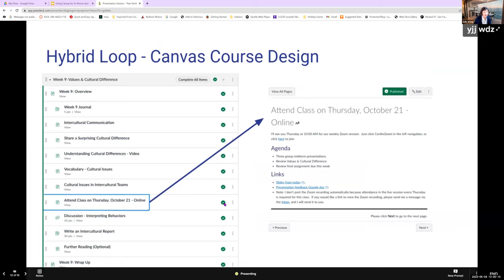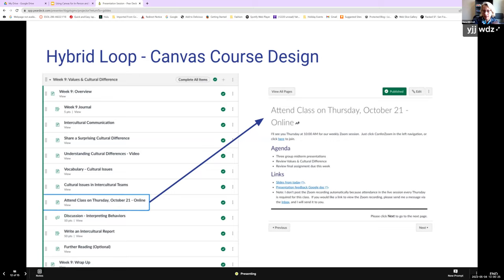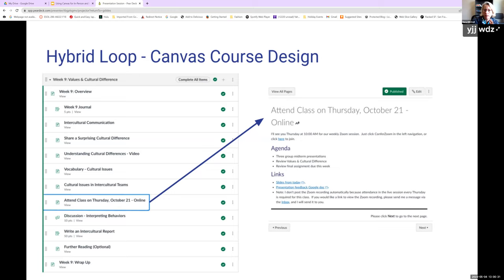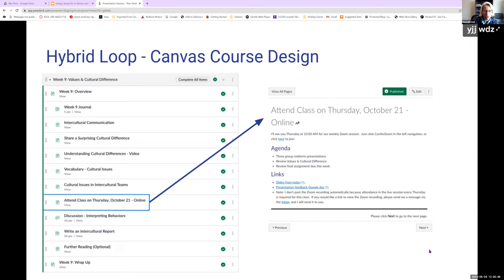I can't remember. Oh yeah, this is Nora's class, and this is how she shows what's happening in the Zoom session for a synchronous class. I think I would address this pretty much the same with a hybrid course, where we meet once a week on campus. I would do this exact thing. I still make a page with the agenda and place it in the module at the point that I think is most relevant.